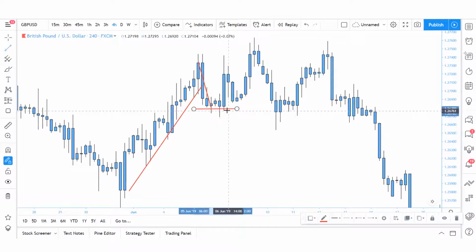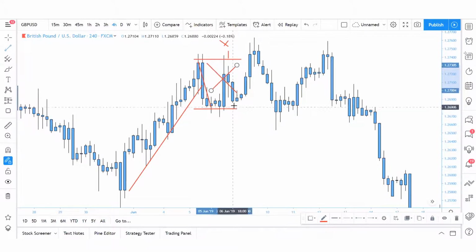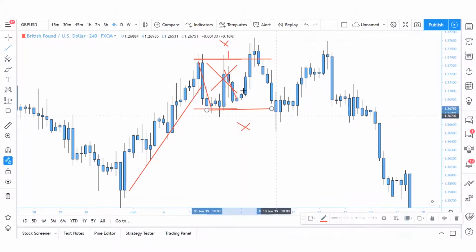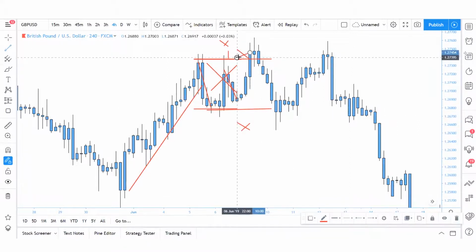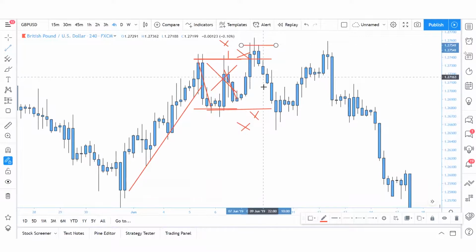So if this is still my bias, what I'm looking for in this market is for price to make a higher high. Okay, this is your previous level. Price failed to make a higher high, so this is now indicating strong sell pressure in this area of the market. Now, price then pushed to the downside, failing to make a lower low. So that indicates that price right now is confused. It's moving sideways. What you're looking for is for price to break above structure to indicate bullish pressure, or below, which we did get, but left wicks behind. So we're still in a state of confusion.